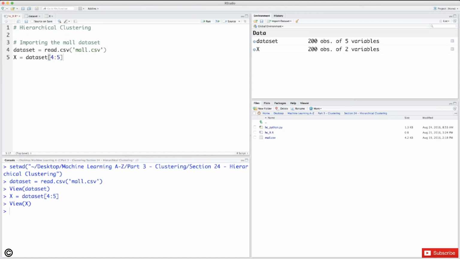So let's type cutTree and then press F1. And then here we see that this method requires 3 arguments. The first argument is tree, and of course it's our dendrogram that we just renamed HC. Then the second argument is k, the number of clusters. So here we input 5, and we will leave the default value for the third parameter.